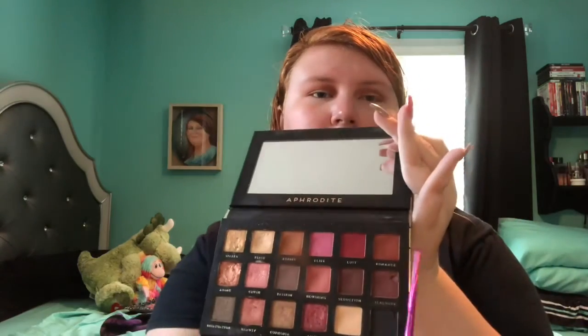And go in that very first brush just to make sure everything is blended. Alrighty. Now I'm gonna go in with sort of like a flat blending brush. Clean off whatever color I used last from it. Alrighty. And now we're gonna go in with the shade Jealousy, which is this one. It's the one right underneath Romance.